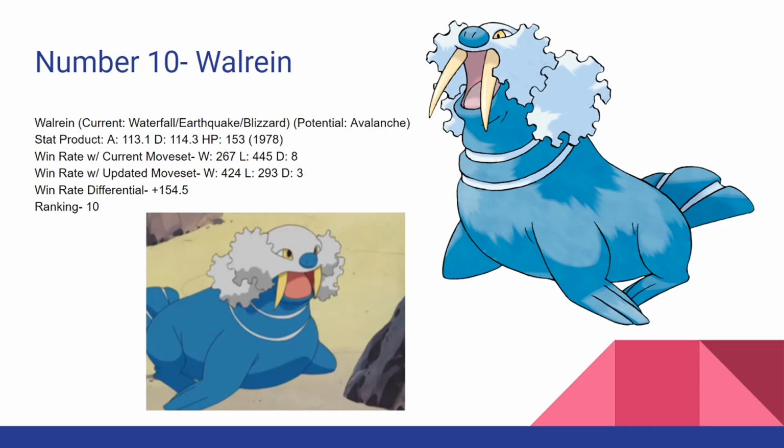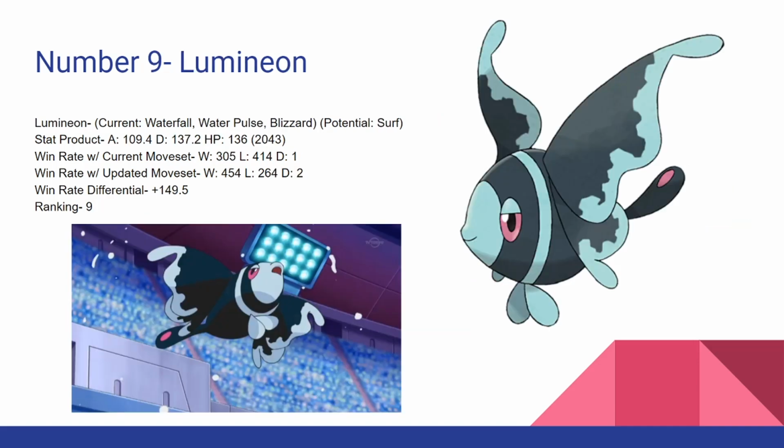But anyways, let's get on to pick number 9. At number 9, we have Lumineon. This is actually a pure water type, even though it doesn't really look like it. It looks like it could either be a bug type or a flying type. But this thing has Waterfall, Water Pulse, and Blizzard. So pretty similar to Walrein. These are some pretty similar Pokemon, except for the fact that Walrein is an ice type.